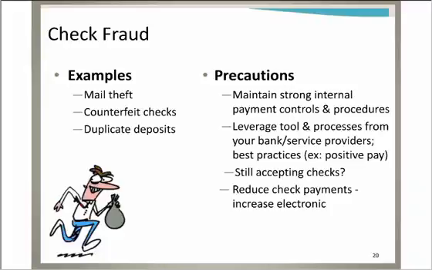Another example of check fraud is check kiting. This particular fraud is when you open accounts at two or more institutions and use the mail float time that's available to create fraudulent balances. This fraud has become a lot easier in recent years due to new regulations requiring financial institutions to make funds available a lot sooner through image cash letter. Combined with increasingly competitive banking practices, it's a lot harder to catch these types of fraud activities.